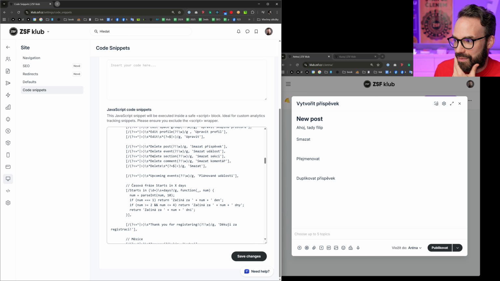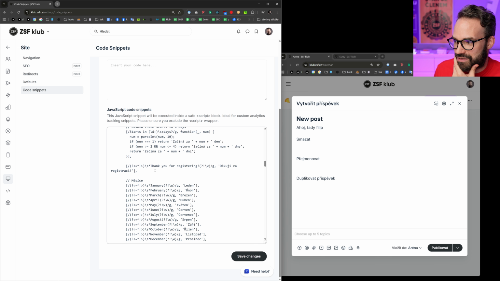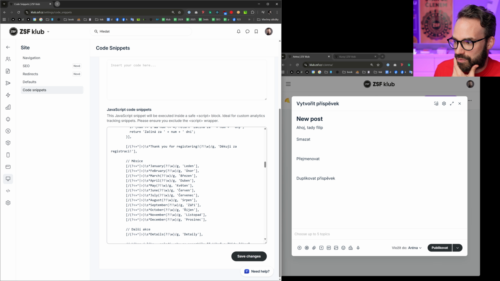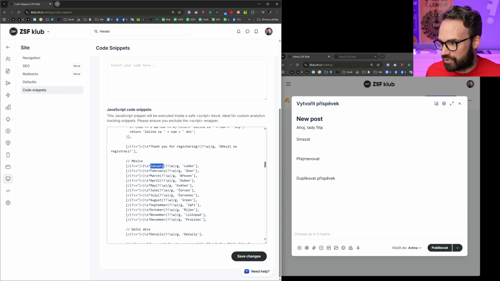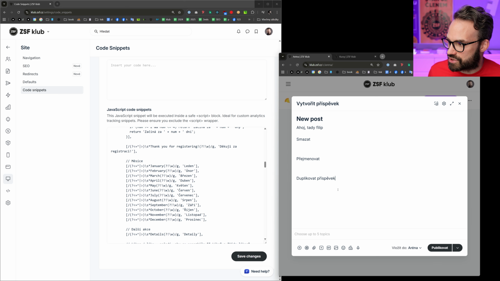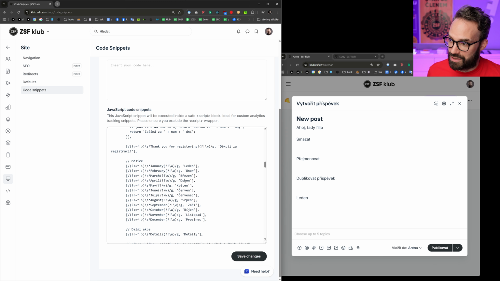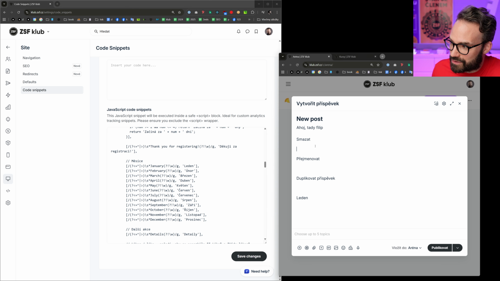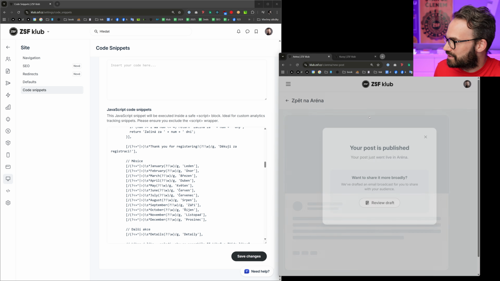You should know about this, because I think this is the largest problem using this kind of translation. January is leden. It's automatically and immediately translated to a correct version, but in the wrong place. You don't want users to be corrected here, because they can write anything, you know.